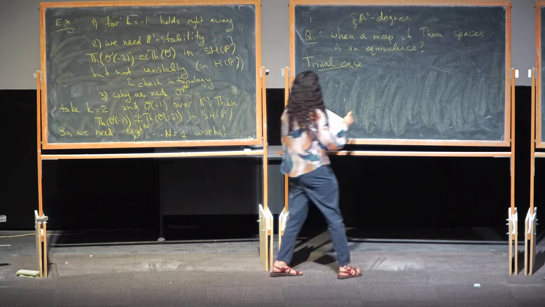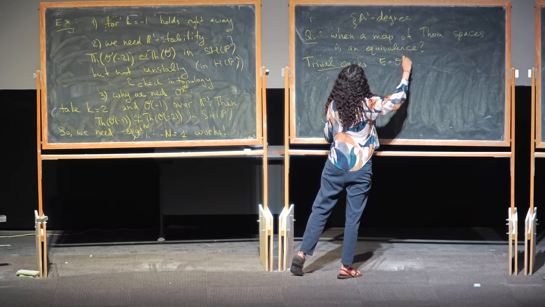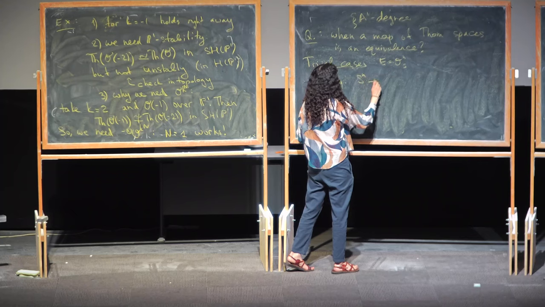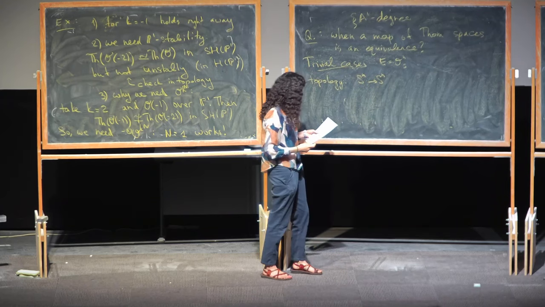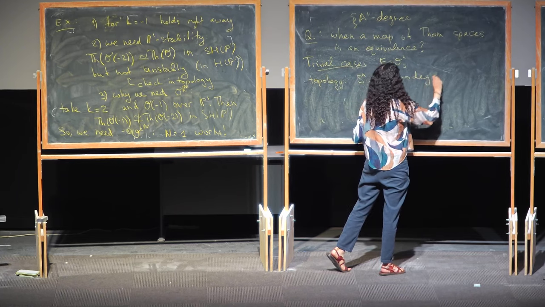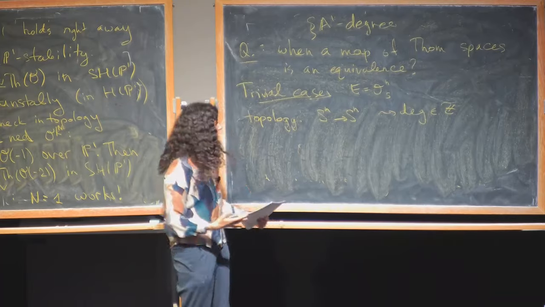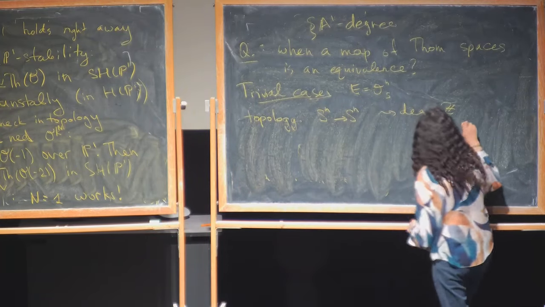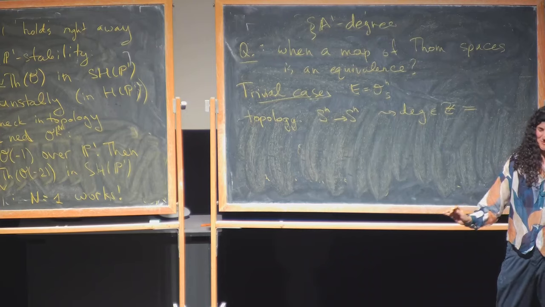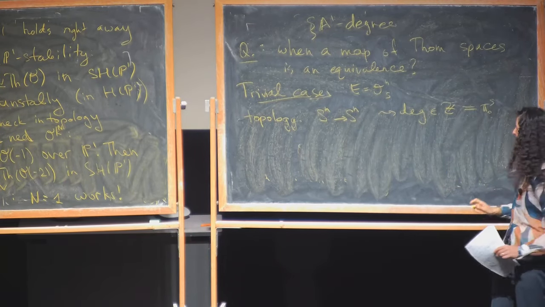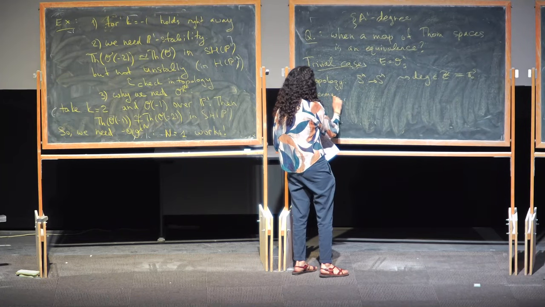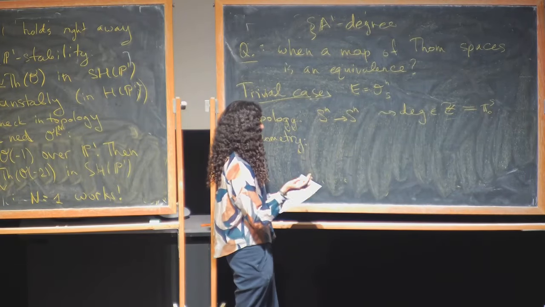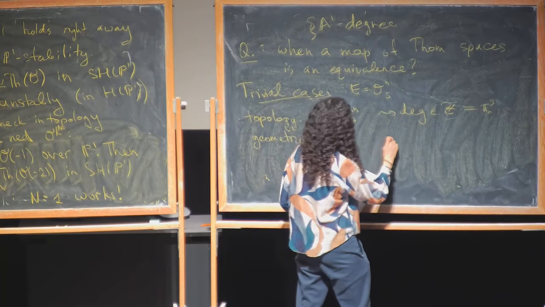So if E is trivial, in topology you would look at a map from a sphere to itself, because that's a trivial spherical vector bundle. This would be determined by its degree, which is a number. And as you have learned, in the motivic world, the analog of this degree will be living in, as you know, integers should be thought of, at least at this conference, as the zeroth stable homotopy group of spheres. Then the analog motivically is the motivic zeroth stable homotopy group, which, as we know by a theorem of Morel, is the Grothendieck-Witt group. So this would be the degree.